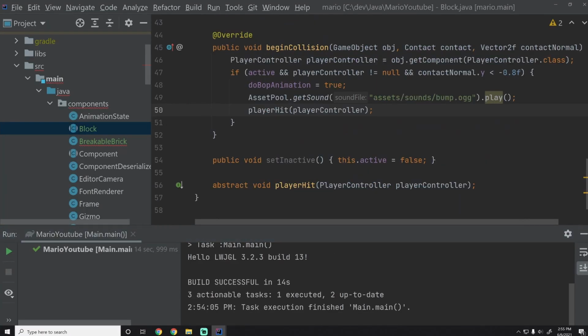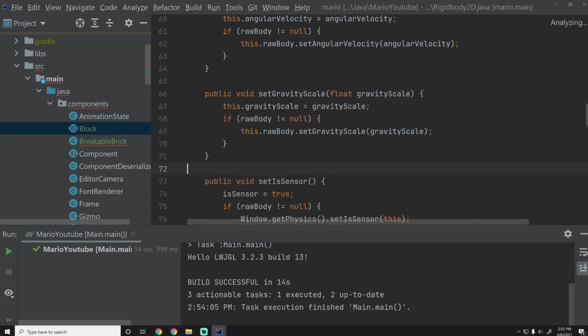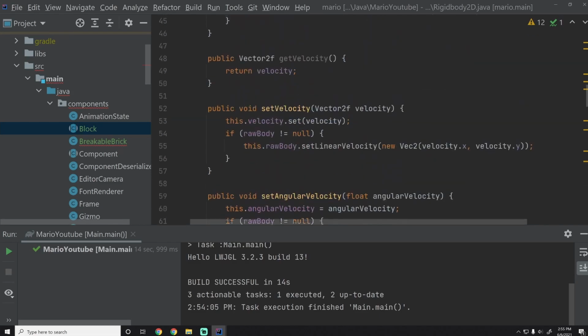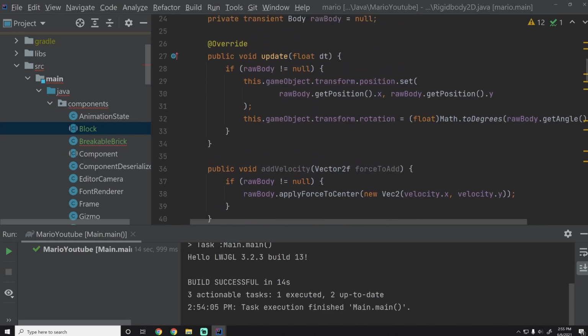And you know what I think it is? I think it's if we go into rigid body, this one, there was one thing that I implemented that I completely forgot about. So if we scroll up to the top, we basically say we're going to set the position regardless of whether we have a dynamic body or a static body according to Box 2D's physics, right?